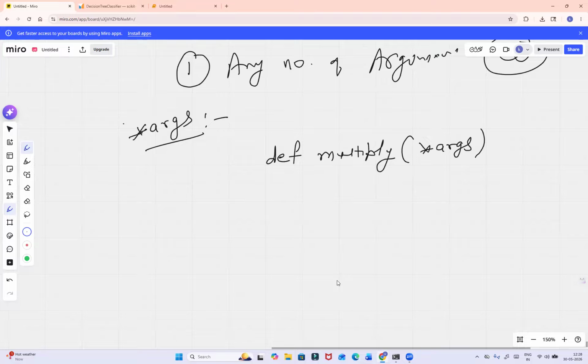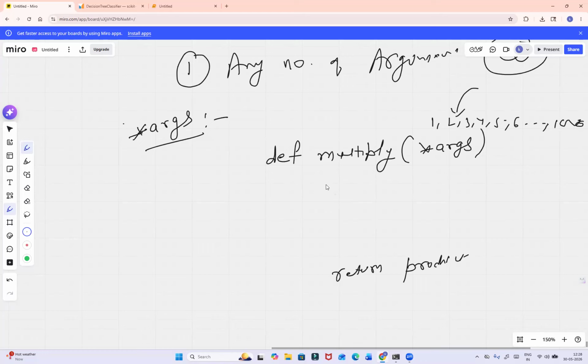So here you want to return something. So you'll be returning product, because a lot of values are coming: 1, 2, 3, 4, 5, 6, up to 1,000 values.